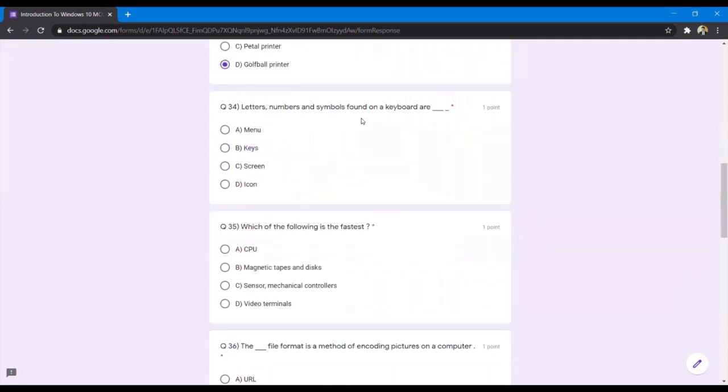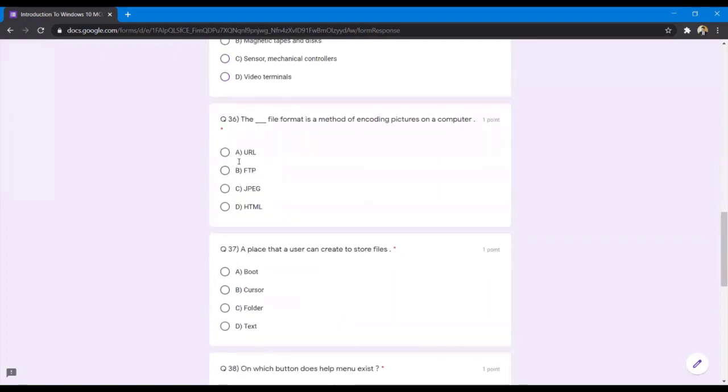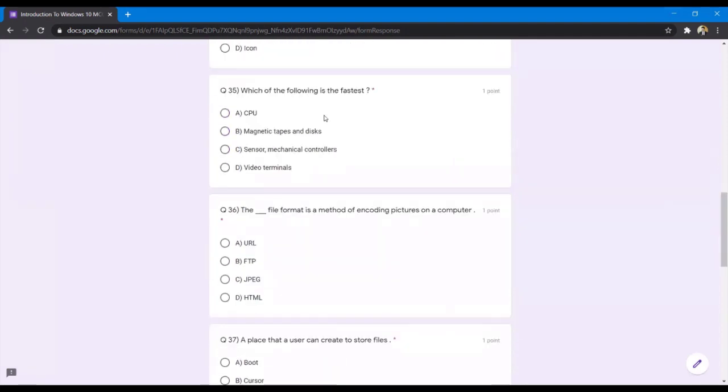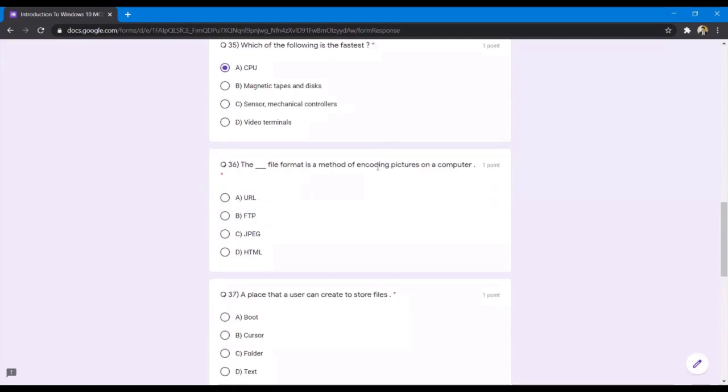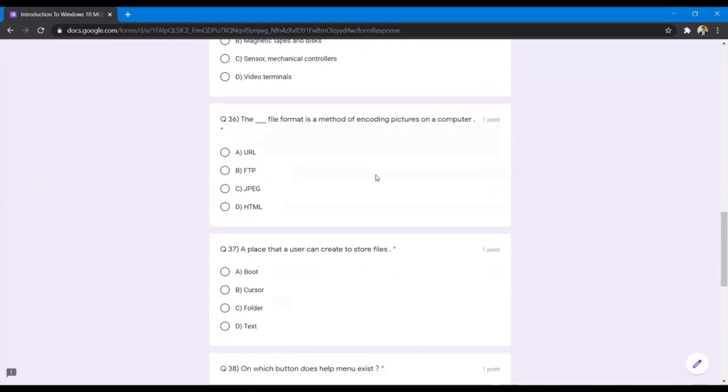Letters, numbers, and symbols found on the keyboard are keys. Which of the following is the fastest? So this will be CPU. CPU is the computer. The dash file format is a method of encoding pictures on the computer.